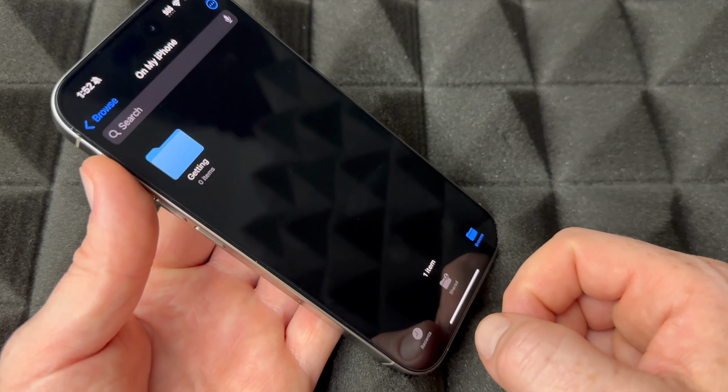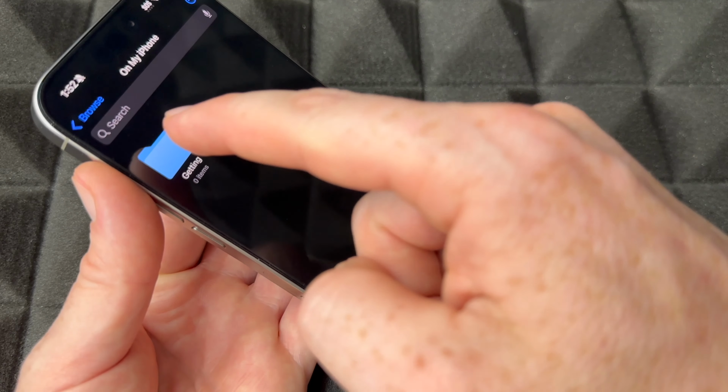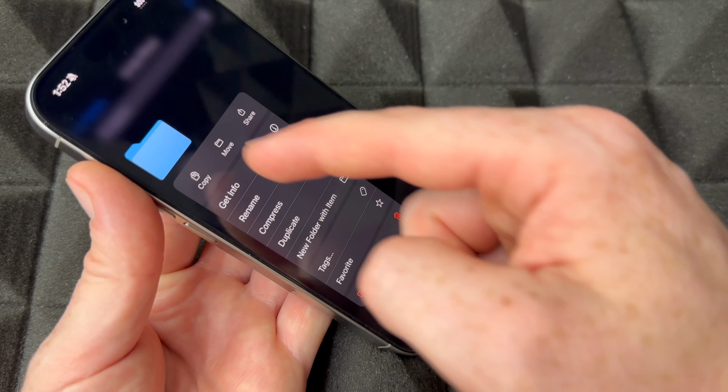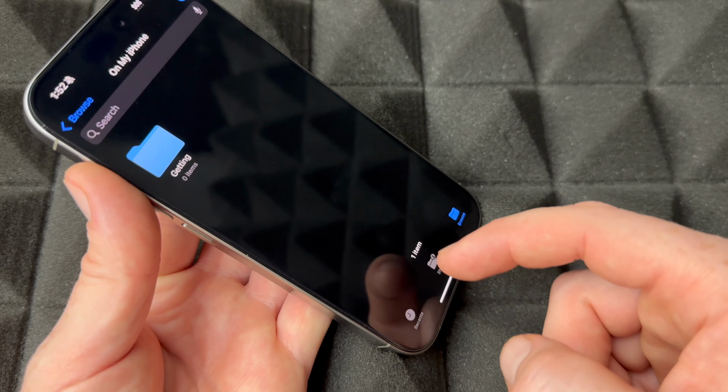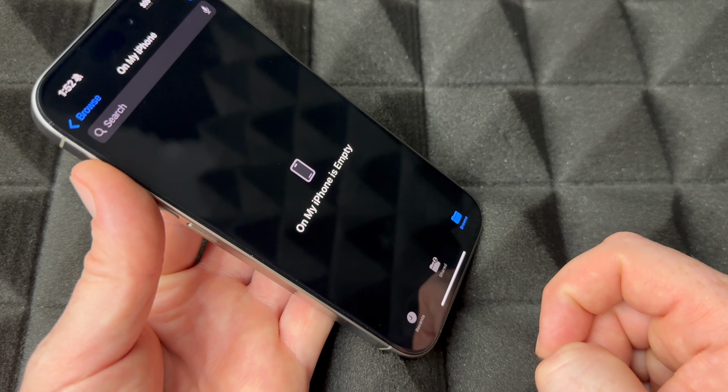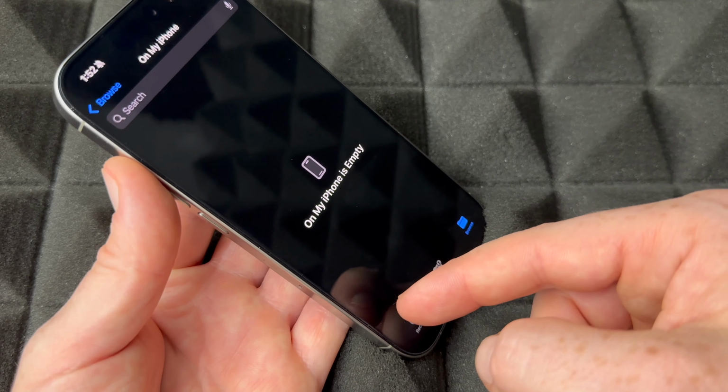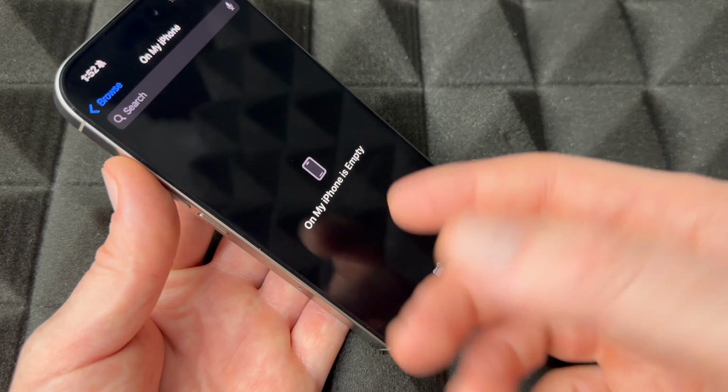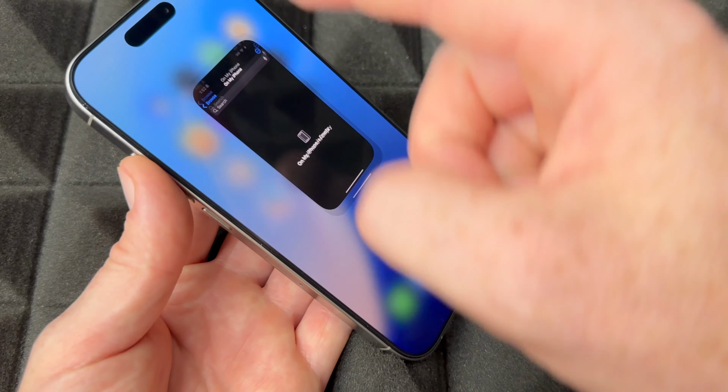If you want to delete any folders from here, again, you're under browse, just hold on to it. You guys are going to see a bunch of options, which does give you delete. And there, it's been deleted. So that's how you guys can create and delete any files that you created. Well, folders in this case. Anyways, let's just get out of here for now.